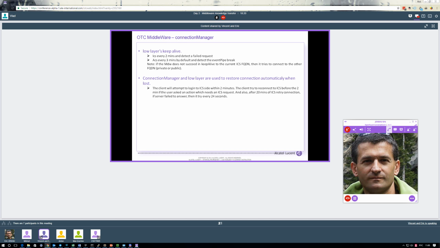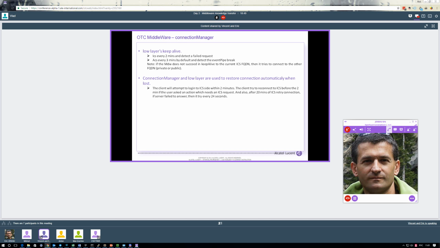Every low layer connection tries to restore its connection by itself. So if the connection to ICS is broken, within 2 minutes we try in low layer to restore this connection. We do not break the ACS connection.